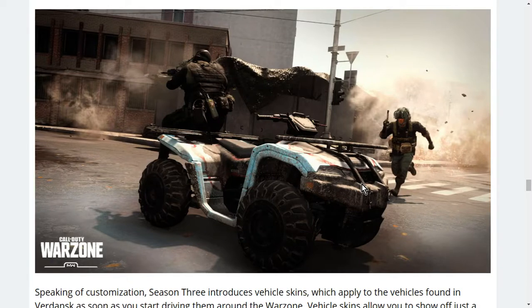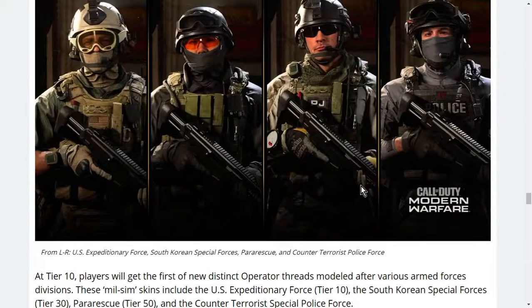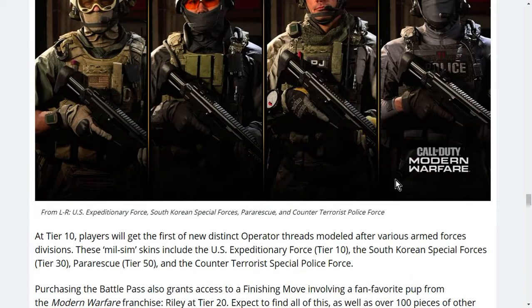I was hoping for parachute skins, but we haven't got those either. And this is really cool. So, at Tier 10 of the Battle Pass, players will get the first of new distinct operator threads, modelled after various armed forces. So these are realistic, well, in inverted commas, milsim skins. This is just what we wanted as skins for operators. None of these fancy fantasy ones. Give us ones that are based on real military people. So we've got US Expeditionary Force, South Korean Special Forces, Pararescue, Counter-Terrorist Special Police Force.